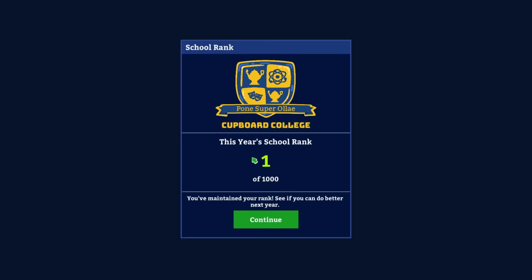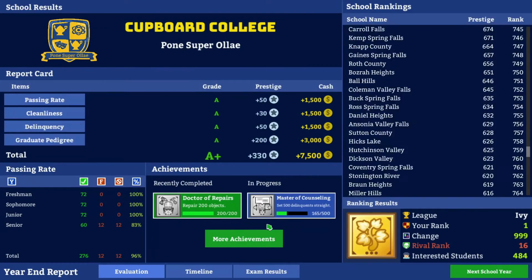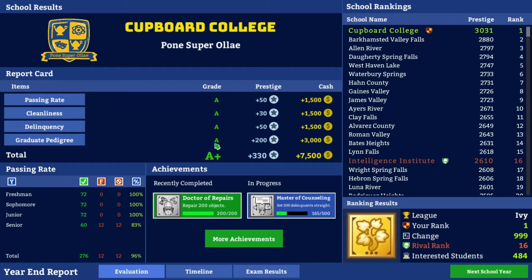That is wonderful. So we went from 1,000th, actually in game, it registered as 1,000th. We've gone to first in one go, which is wonderful. That is brilliant. Oh my goodness me. Everything was wonderful. So, all that is wonderful. We get 7.5 grand from all that.